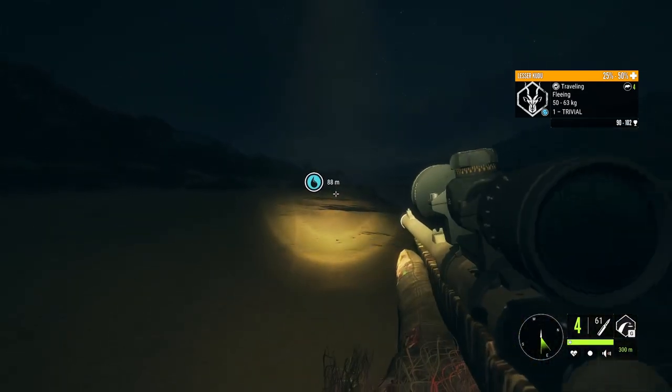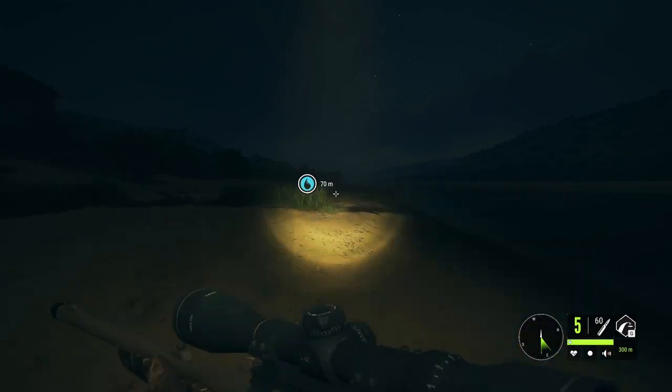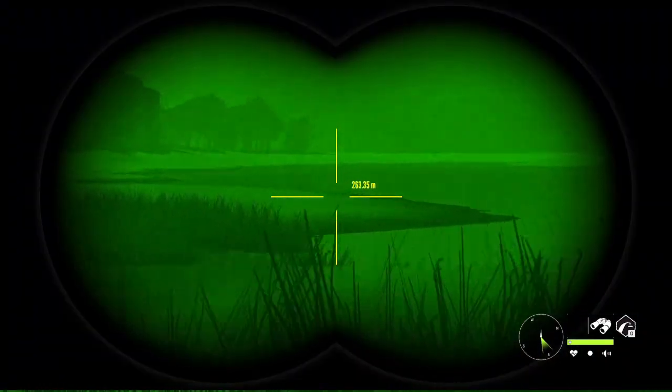Got a good shot on him. I couldn't tell. I thought he was about 300. He was a little under. That's why I held low. And we got him down. Let's go get this Hall of Shame worthy kudu picked up.